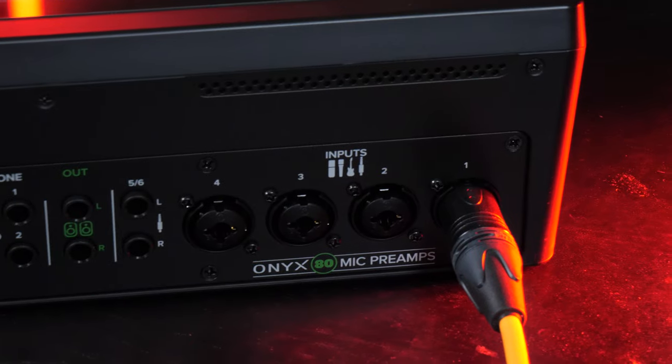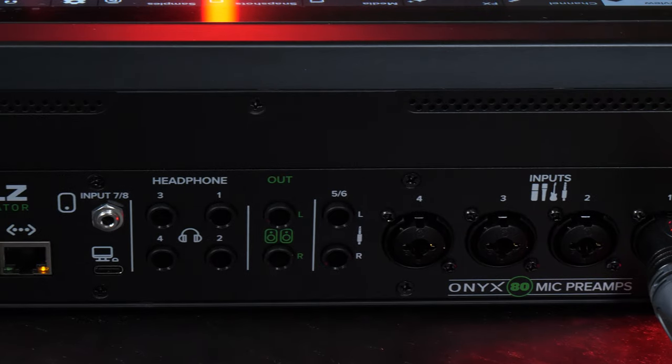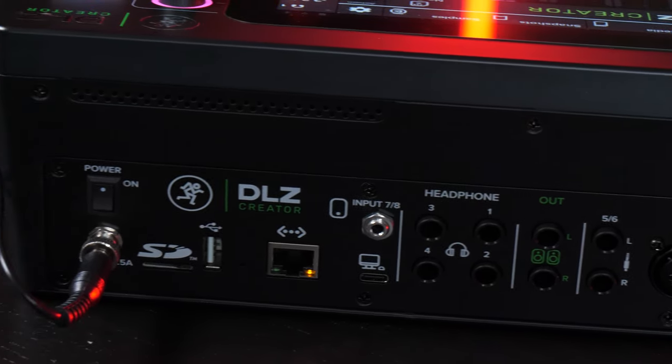It's user-friendly not just in how easy it is to use, but how easy it is to incorporate into anything you want to do broadcasting-wise — the smart pads, up to four mic channels, the touchscreen, the ability to record directly onto it. That's been the only mixer console hybrid we've been shouting about, until now. Mackie got in touch with us a couple of months ago to ask if we wanted to take a look at their latest mixer.